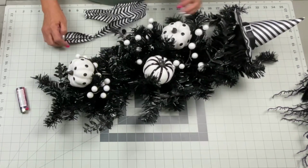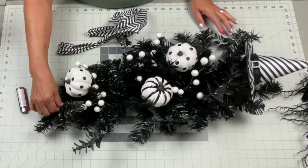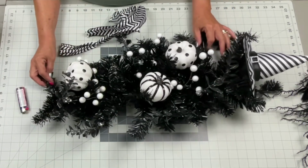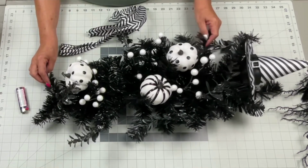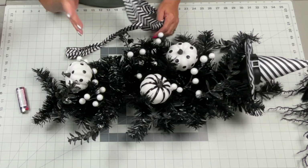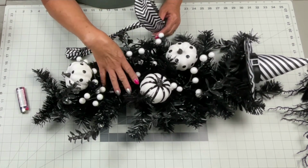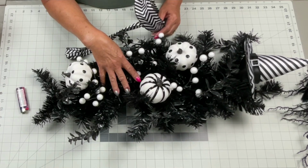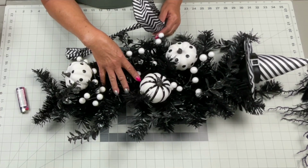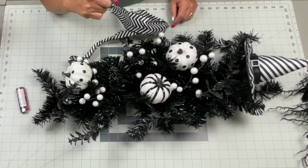I picked this up at a little place up in Albuquerque, New Mexico. I actually got 3 of them. I can't even remember the name of the place. It was in some little tiny strip mall or something. I got 3, and I got one that is a garland, and we're going to be working on that too.